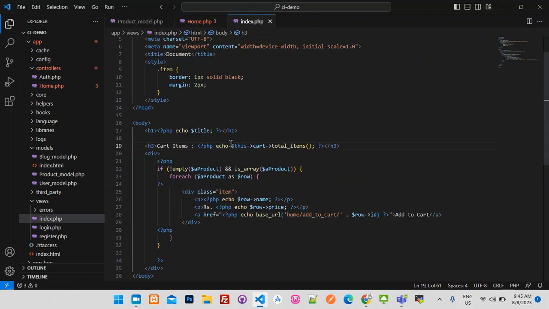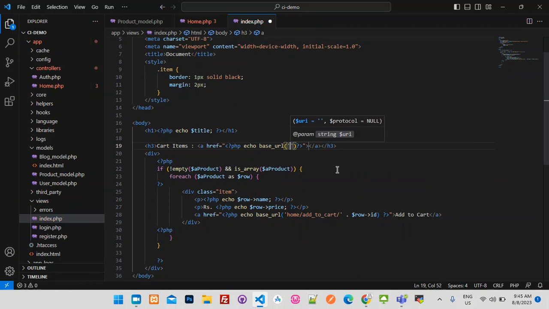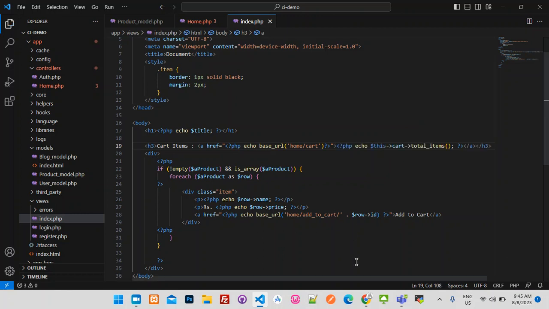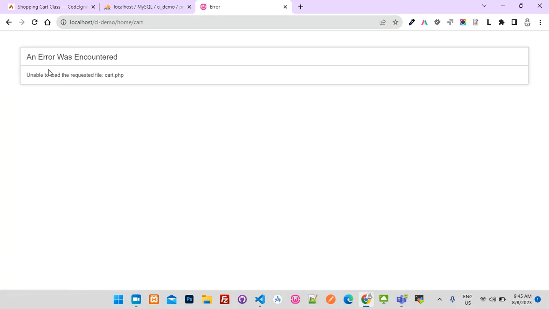Once the user clicks on this item, it will redirect the user to the particular cart page. So we can make one hyperlink here, and simply add PHP tag with echo base URL, and we want to go to home/cart like this. So once the user clicks on the count, you can see it will redirect to the cart page.